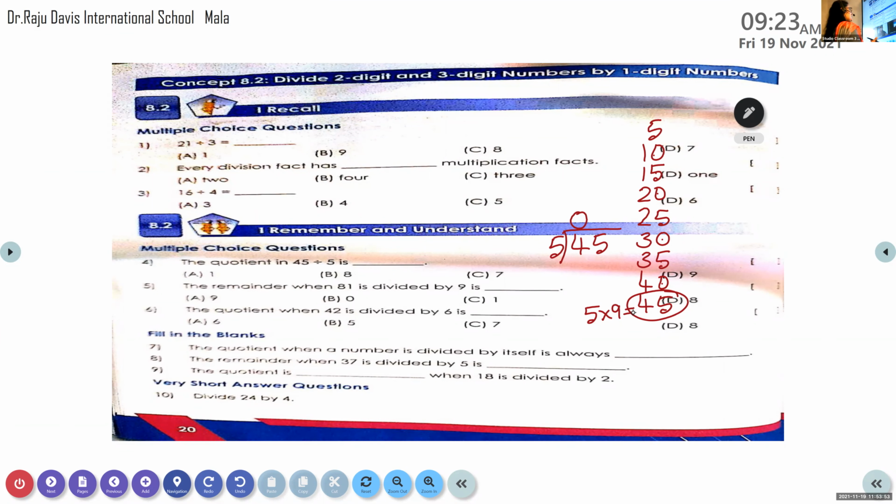Okay. So which number is to be taken as the quotient? Quotient is 9. Yes. This middle number has to be taken as quotient. 45 has to come down and subtract. Yes. Now, 5 5s are 0 and 4 4s are 0.